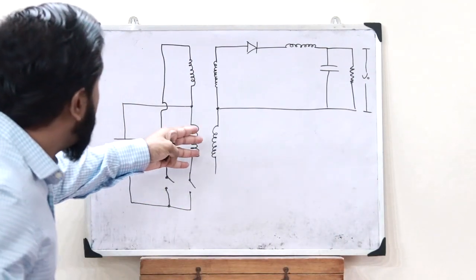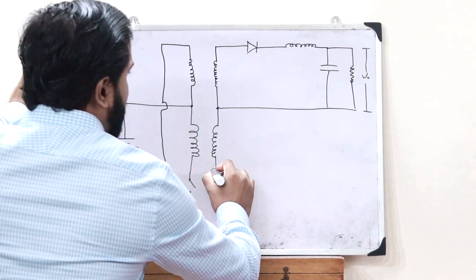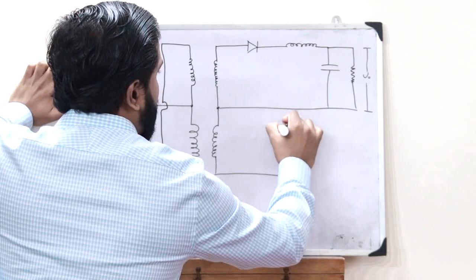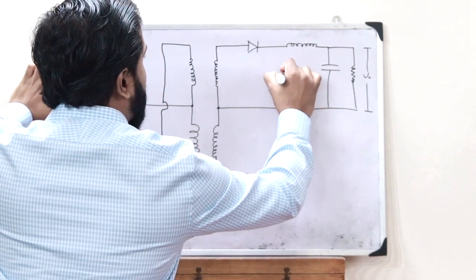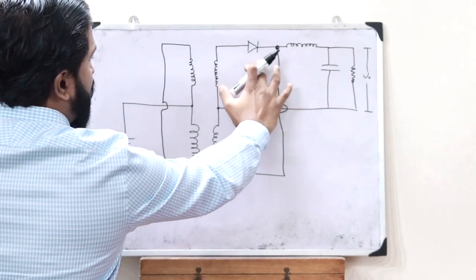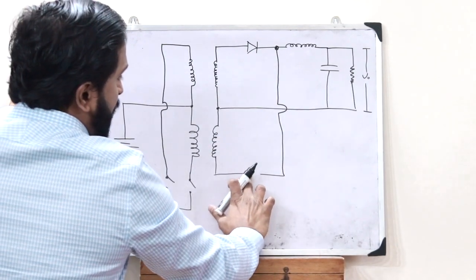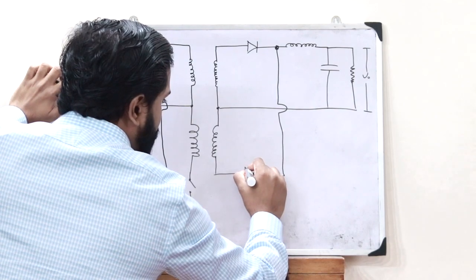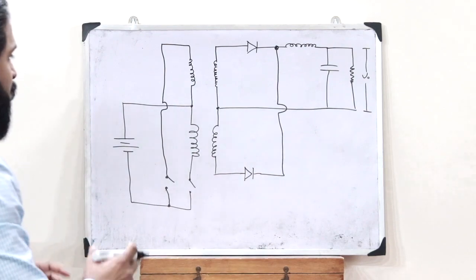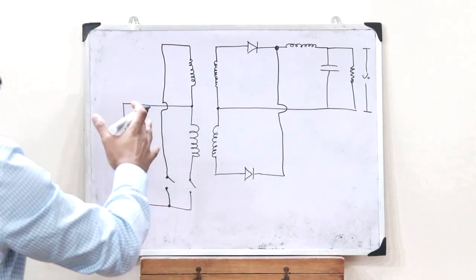But now here, there is a secondary winding over here as well. So this secondary winding is connected to this particular circuit like this. It goes up, it hops over this, and it is connected to here like this, in between this particular inductor and this particular diode. And right opposite to this diode over here, another diode is placed like this. So therefore, there are two diodes over here. This thus is the basic circuit of a push-pull DC to DC voltage converter.